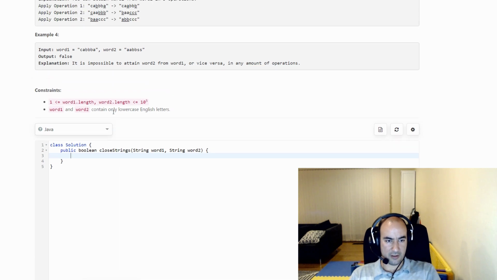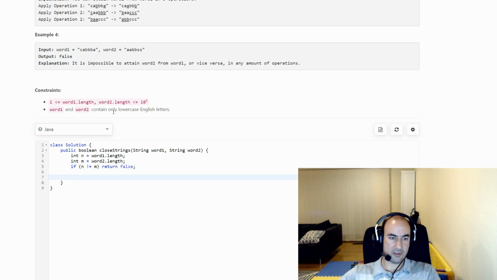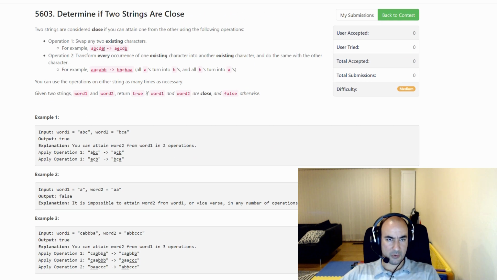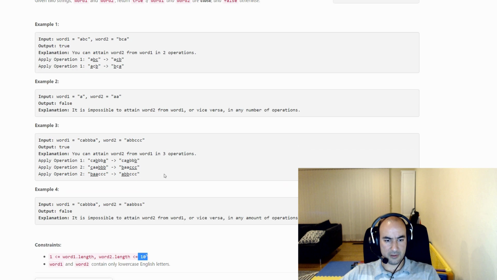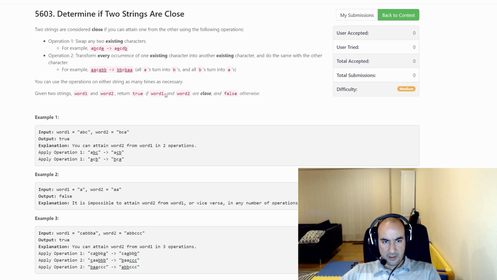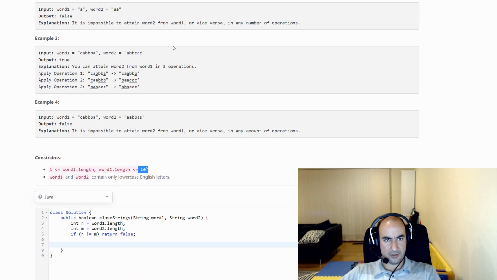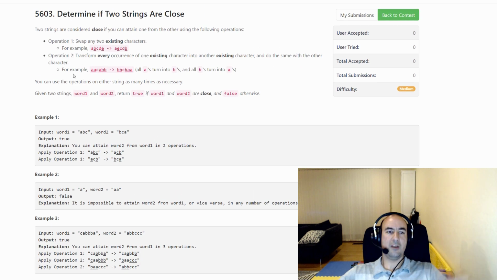So just as a thought here, not to forget it, if one of the lengths is different than the other length, return false. This could never be true. Okay, so let's see in that scenario, 10 to the 5th. That means I need an n log n solution at first, or like n square root of n or something. I don't want to go for a quadratic solution with this upper bound because it will be too slow.